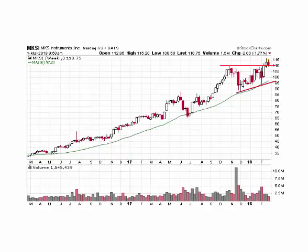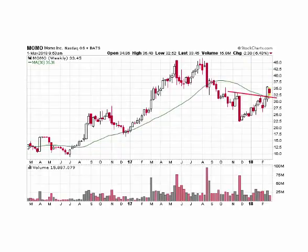MKSI, I'm going to start talking either a little bit faster or shortening my comments so this video isn't too long. Obviously, big trend up, consolidation, tried to break out, but like the last stock, timing just wasn't right because it broke out at the time that the market was about to roll over. So, great looking chart. I'll be buying a dip if I get the chance.